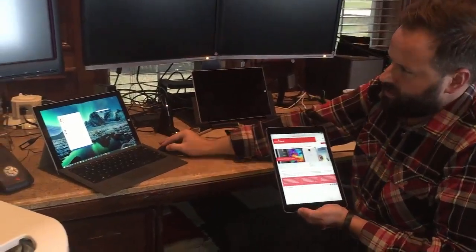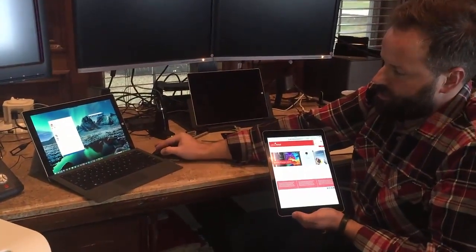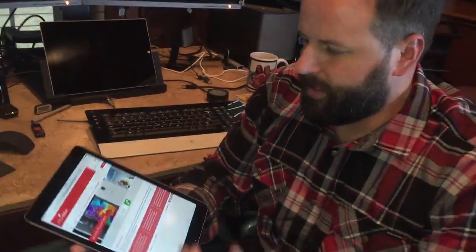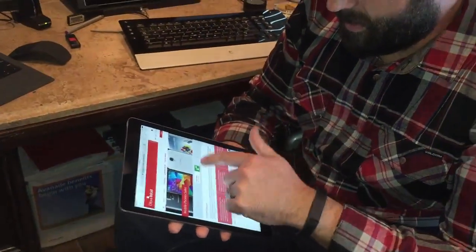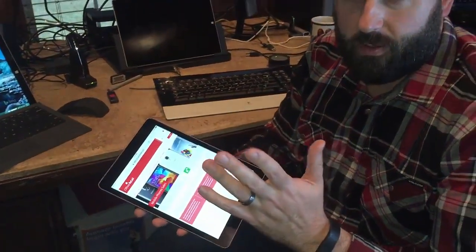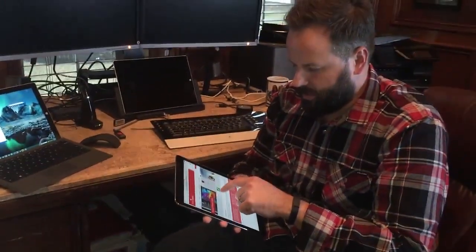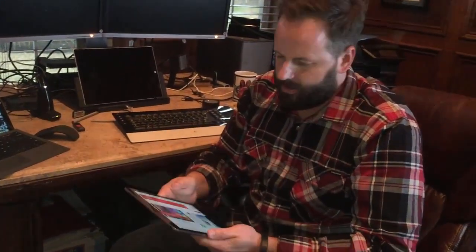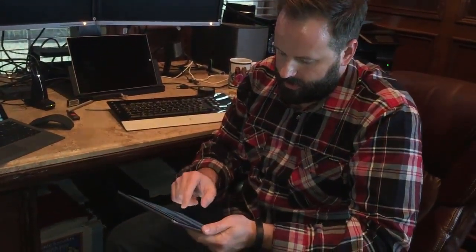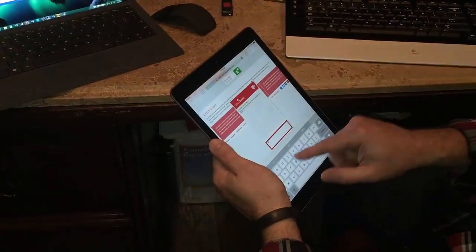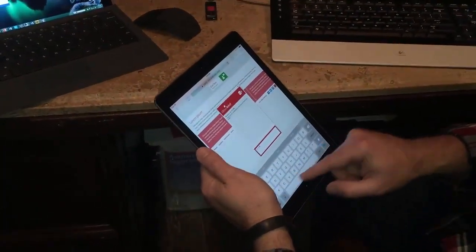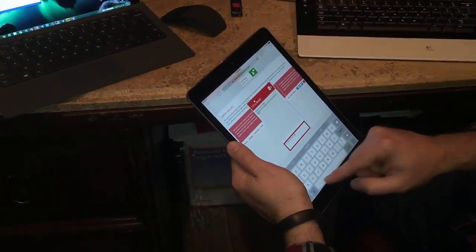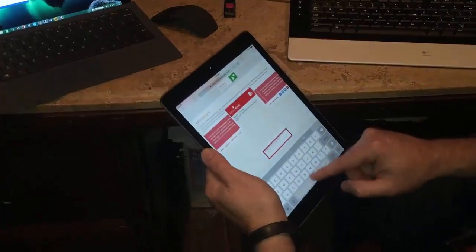So here I can go ahead and sign in as the agent again, change my availability to available, and you'll see that I can now chat on the iPad as a consumer. So let's say I see a mobile phone that I like, and I can do this from any device. It could be an iPhone or iPad or Android or Windows Phone device. So if I click to chat, basically I can start a chat session with the agent. So I'm going to go ahead and do that. Click to chat. Say, hey, want a new case for my phone.